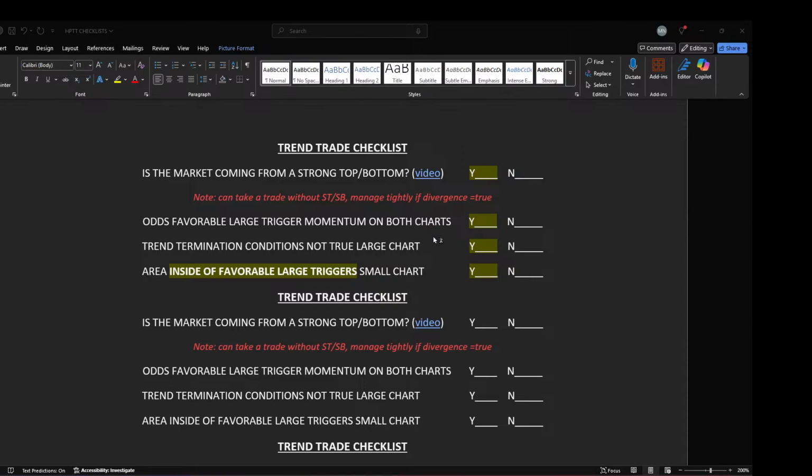I've never had anybody in the history of this checklist truthfully, and there's the key word, truthfully mark yes to each of these rules being met and done worse than 70 or 80% of the winners. I don't want you to trust me on that. I want you to go back and test it. I want you to go back and study it. I want you to prove to yourself that this is your highest chance of success as a brand new user, and it means that you have to learn to read your indicators.